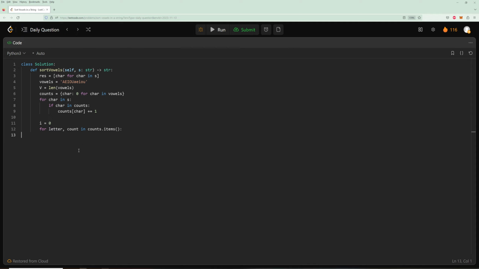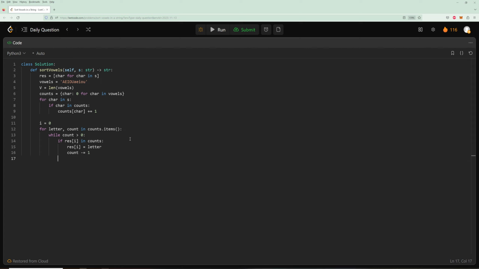Essentially what we want to say is while the count is greater than 0, let's keep trying to add more letters. So if result[i] is in counts, that means it's a vowel. So we're going to replace it with the current letter we're on. So we'll say result[i] equals letter, and we're going to decrement the count of the letter. We're not actually going to decrement it in the dictionary, but it doesn't really matter. Our dictionary will stay with our full counts, but it doesn't really affect the algorithm.